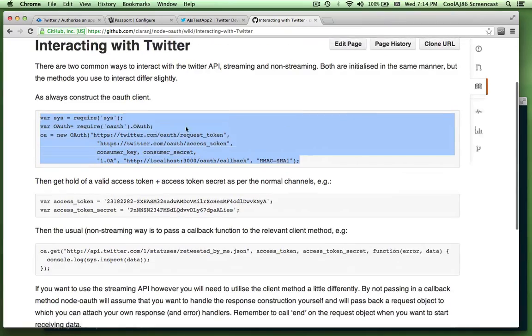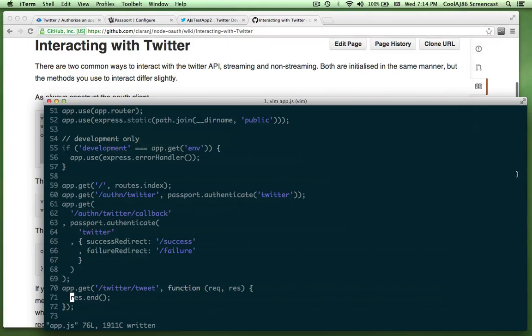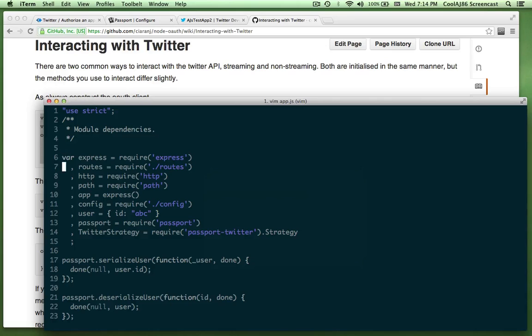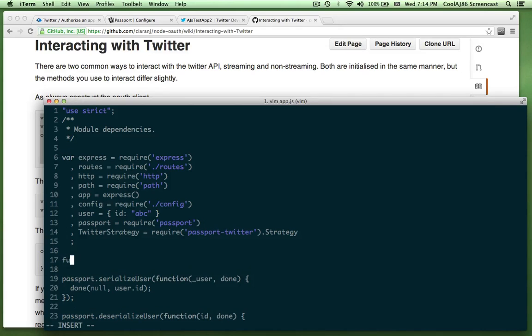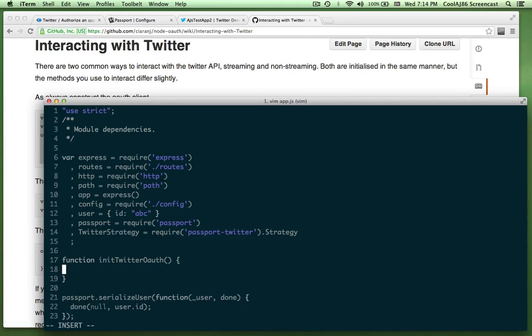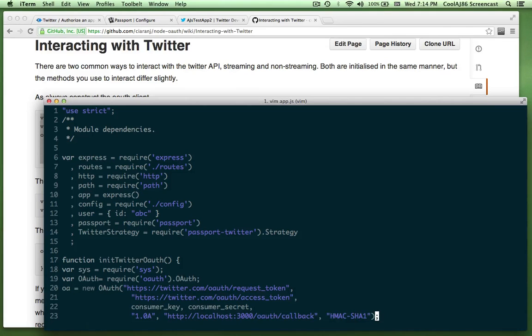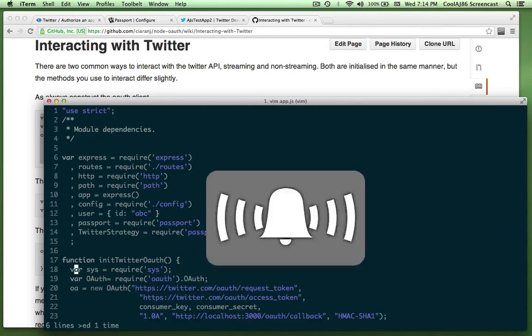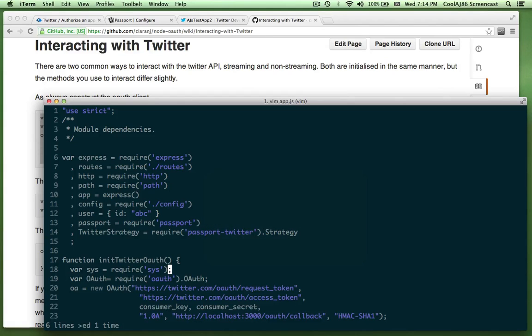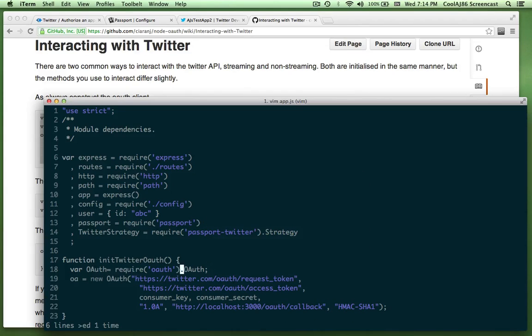So we need to have this part here. So I'm going to go up to the top and just put this in a function called initTwitterOAuth, and do my set paste again, and just do a little bit of cleanup.